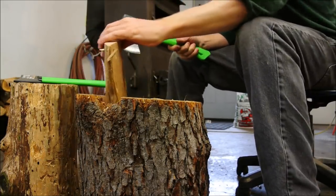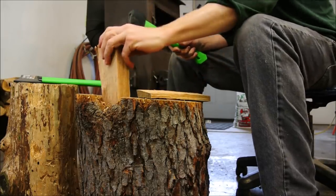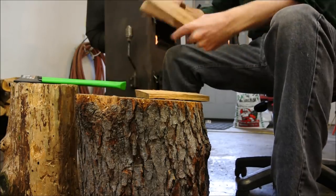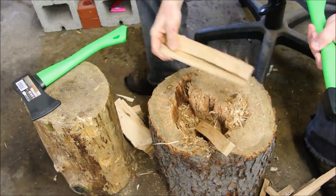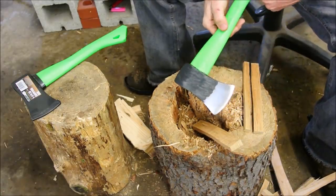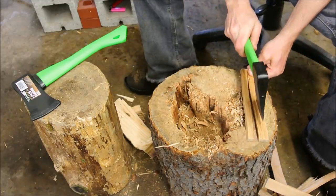A few weeks has actually gone by, and while that time has passed, I've grown pretty comfortable with this. I've been using it mostly for kindling. The only thing that I would like to revise about my opinion of this is the safety label. It does annoy me because I end up holding it right here and it bothers my thumb a bit.